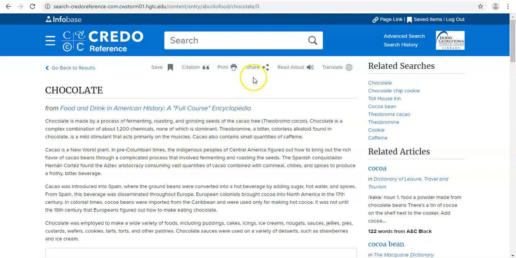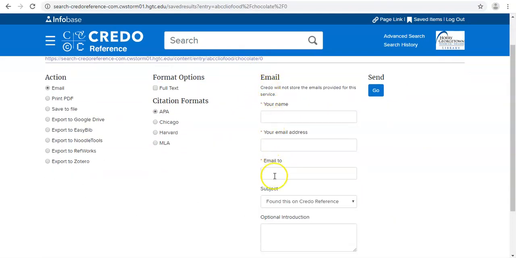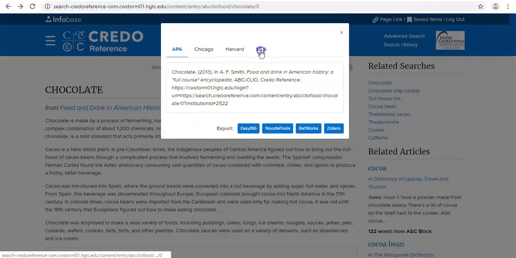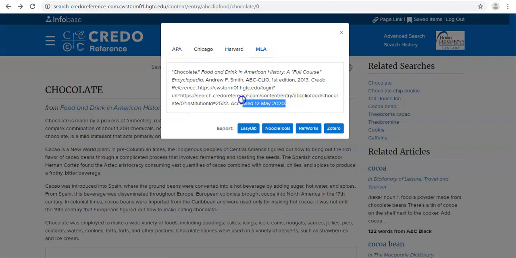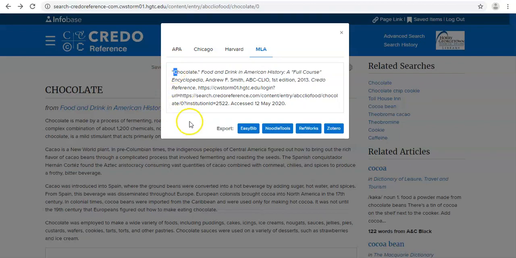They all come with a button that allows you to send it to yourself. It may say email, it may have an image of a letter, or it may say the word share. And when you click on that, you can see right here, I can email this to myself. The other thing that's very nice about library resources is there's a citation button. When you click on that, it will show you what the correct MLA citation should look like. Now, when I say correct, bear in mind that these are computer generated, so you should still double check them for accuracy, specifically capitalization. If you notice that the C in chocolate was lowercase, fix that when you get it onto your works cited list.